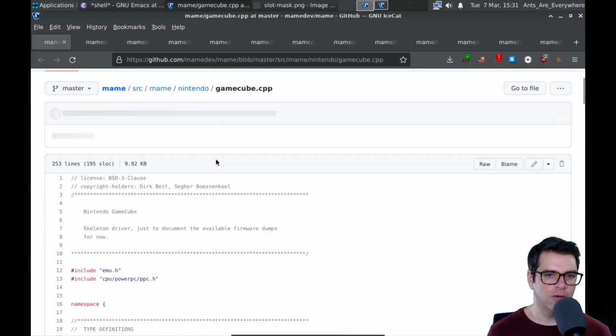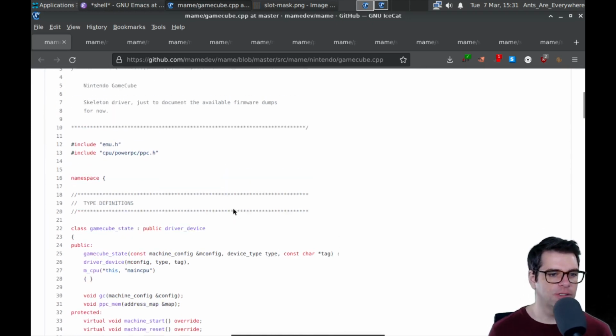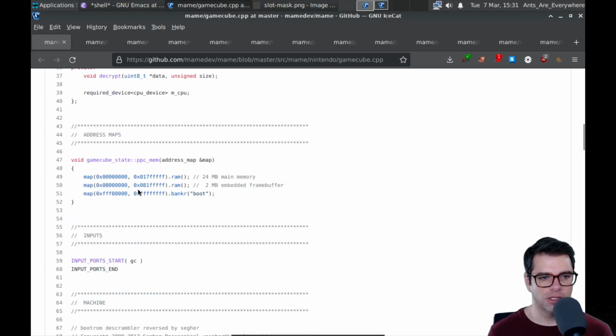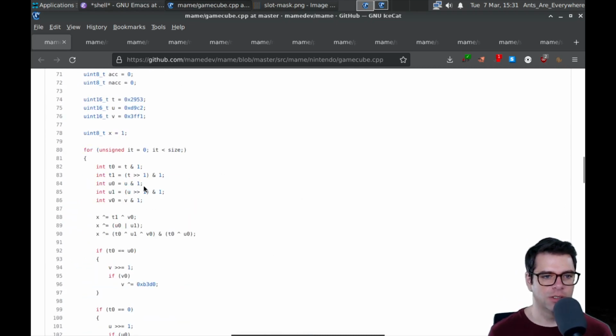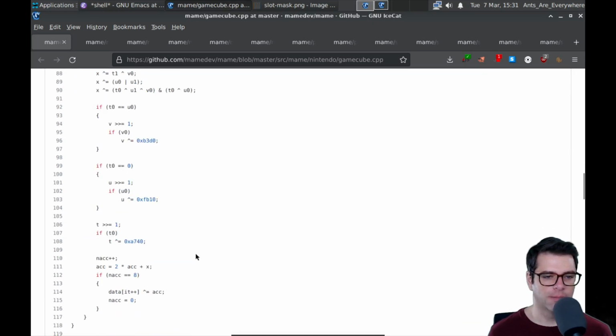Okay, so GameCube. This is obviously a much more modern system than Donkey Kong Jr. or Donkey Kong, and it looks a lot like the Xbox One. What does this function do? GameCube state decrypt. Boot ROM descrambler reversed by Segur. All right.